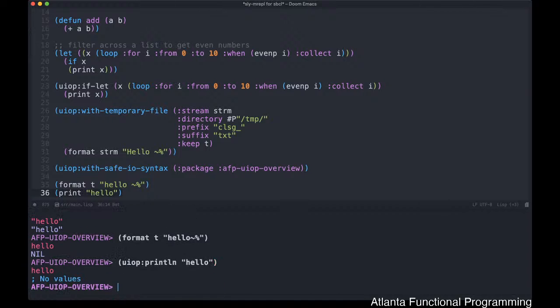What UIOP print-line does is it uses princ to actually go in and print the object, and then does a terpri.